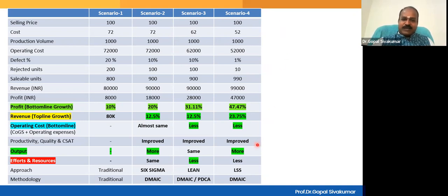So now there is a defect reduction happening. There is also operating cost going down. And such projects are called Lean Six Sigma projects, because the focus is on both effectiveness as well as efficiency. You are now producing more output. At the same time, you are focusing on consuming less input. Less input doesn't mean we are eliminating people and cutting short everywhere. No. What is required, we always give.